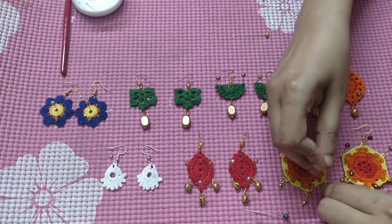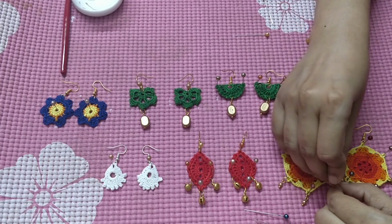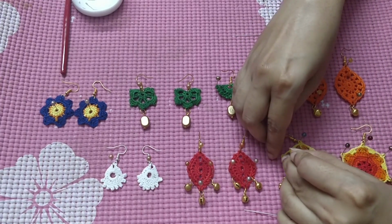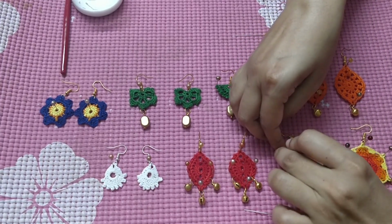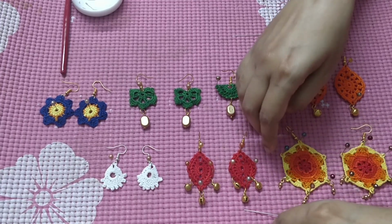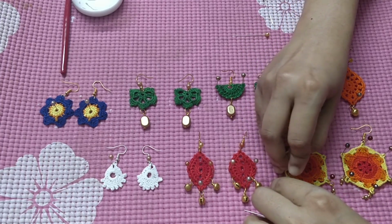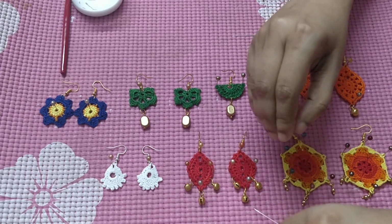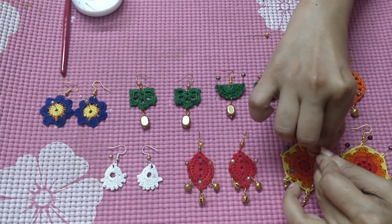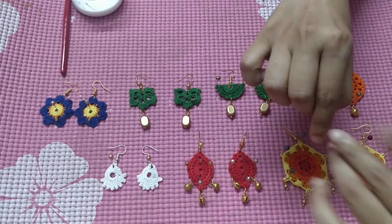If any of you wish to make an earring from one of my patterns, I would love to see what you do with it. You may go ahead and sell the items you make from my patterns, but please do credit me as the designer. If you're posting on Instagram, do tag me in it. My handle is Made with Love by Daisy. That should be easy to find.